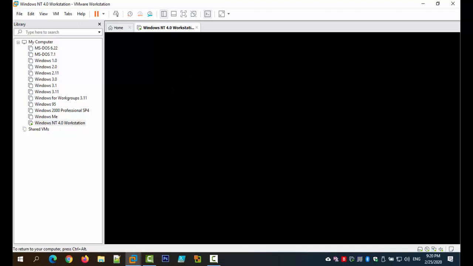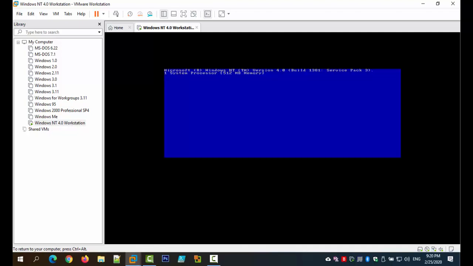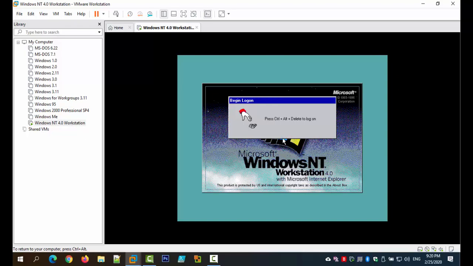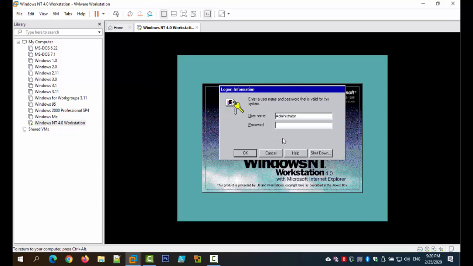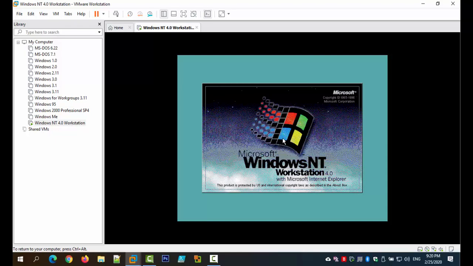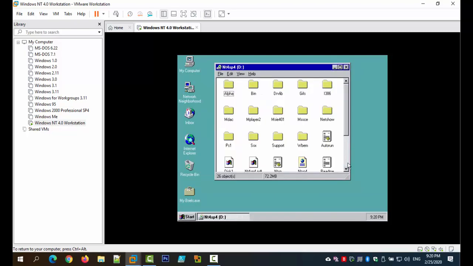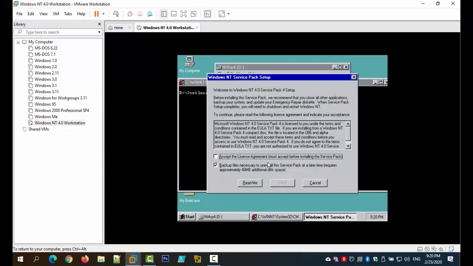Go ahead and boot right into the system. You know, for some reason this screen just bothers me. But it does say in the top corner it is Service Pack 3. Okay, now again, Control Alt Insert, type in password, and eventually you'll get us there. Perfect. So, you may be wondering what we're going to do next, and yes, we are going to install Service Pack 4.